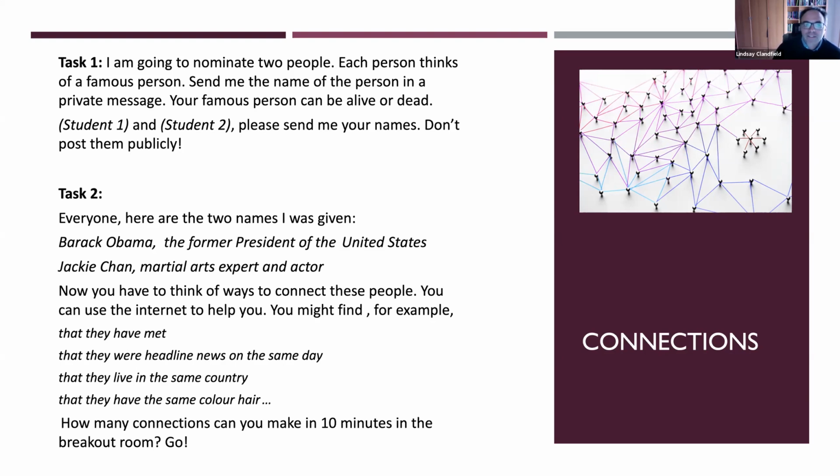And now I'm going to say everybody has to think of ways to connect these people. You can use the internet to help you. You might find, for example, they have met, they were headline news the same day, they live in the same country, the same color hair. Now I'm going to put you in the breakout room for 10 minutes. How many connections can you make with your partner about these two people?